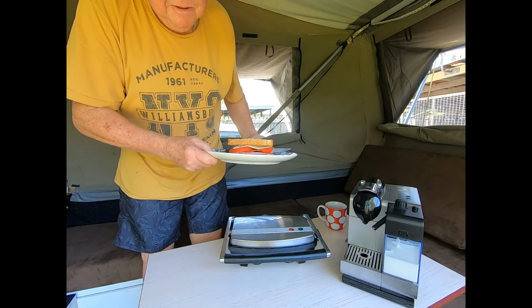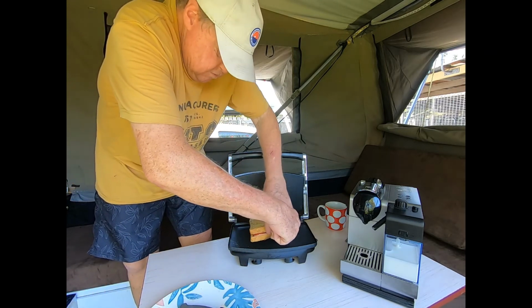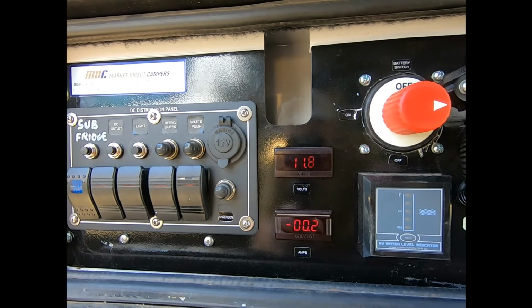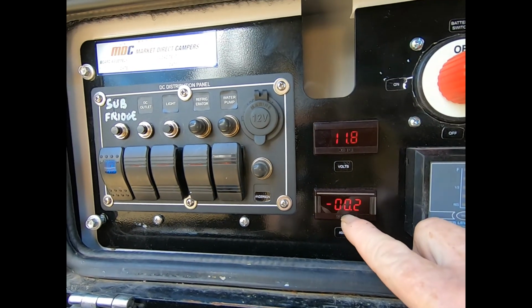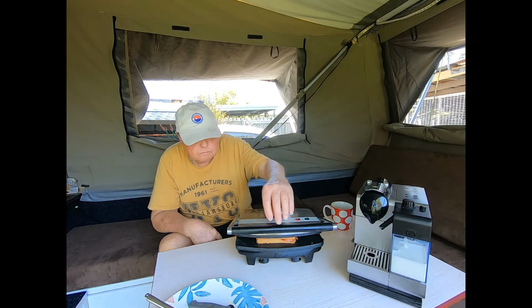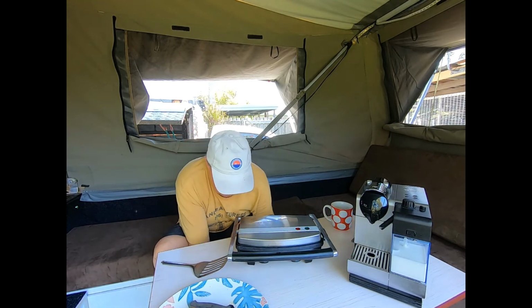This is one I made earlier. Toasted ham, cheese, tomato. It does 2 sandwiches, this one. While it's working, the battery goes down to 11.8 volts. The current ammeter is not hooked up to this, but yeah, it's 11.8 volts while it's working. That'll do. Look at that. Toasted ham, cheese and tomato.